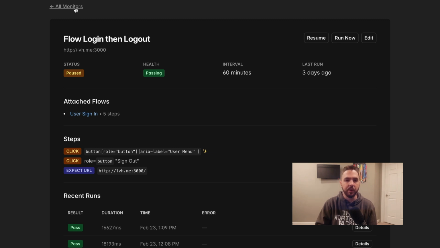Like what happens if your payment flows break and your customers can't subscribe to your application, things like that. I think it's nice to have an extra reassurance that everything's working properly from the front end perspective, not just every other form of testing that you can do.